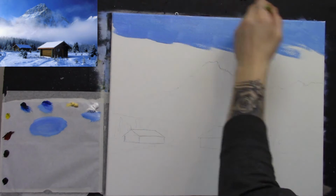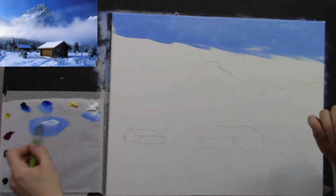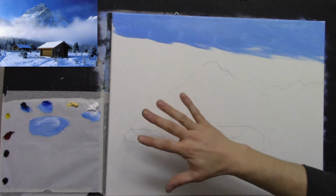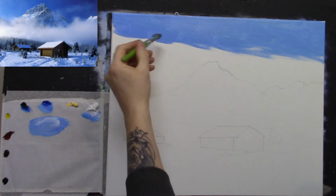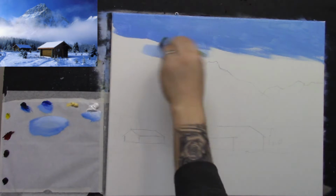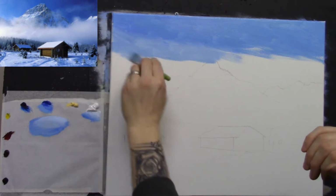Now I primed my canvas twice, so you can see it's moving around lovely on the canvas. When I first bought the canvas, it was very dry and rough like sandpaper, but I sanded it down slightly and gave it 2 coats of primer, and look at that, it's smooth like silk. I can hardly feel the grain, it's lovely. Now, what did I do? Okay, I picked up a bit of white, and I'm going to start lightening this as I come down just a little.